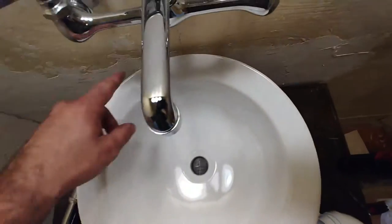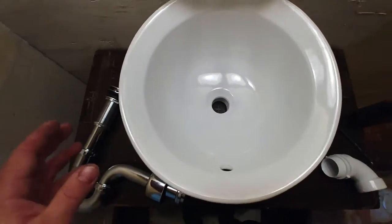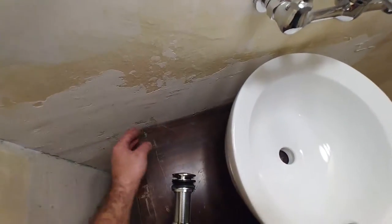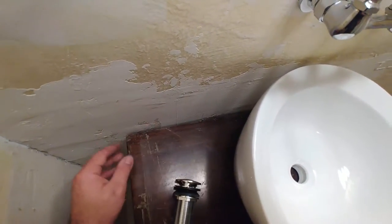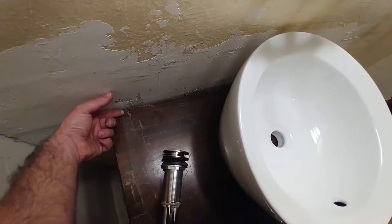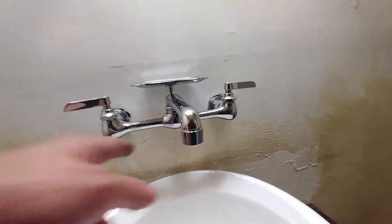That should put the sink off the wall about half an inch, which it basically is. The wall has a rough texture — it's not finished, it's going to be feathered out — and it's going to wander a little bit. Because of the propensity for moisture, I'm going to probably add a backsplash piece of wood matched in color, maybe three or four inches tall, going through here. I want to be sure I have the room to do that, though it's a little tight to wash there with a hand towel.